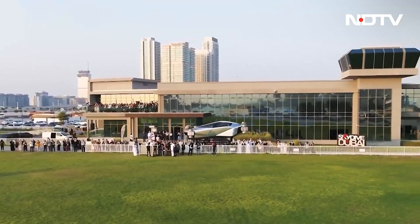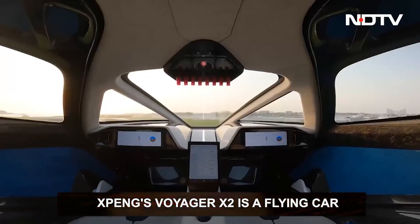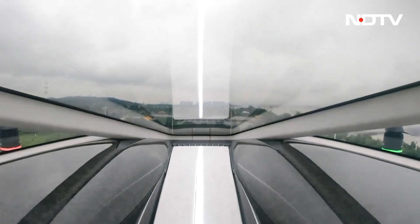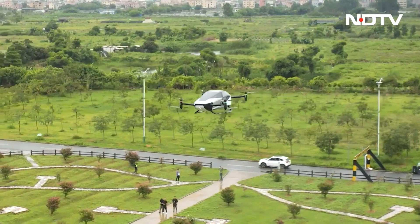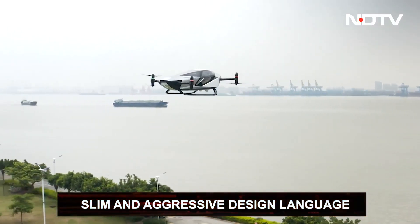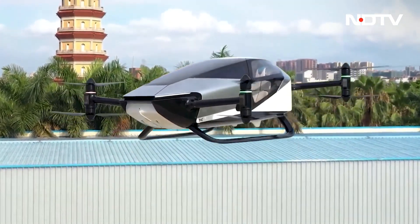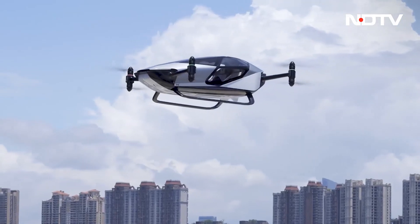And we are saving the best for last — flying cars. You heard that correctly. Chinese electric vehicle manufacturer Xpeng just launched their state-of-the-art flying car, the Xpeng Voyager X2. They specialize in making electric vertical take-off and landing aircraft for urban air mobility. Capable of flying in the air and driving on the roads, this innovation is mind-blowing. The all-electric car has a slim and aggressive design language on the front, equipped with an 8-rotor quadcopter, designed to carry two passengers at speeds up to 80 km/h for 35 minutes. This was recently tested at GITEX 2022 held in Dubai.